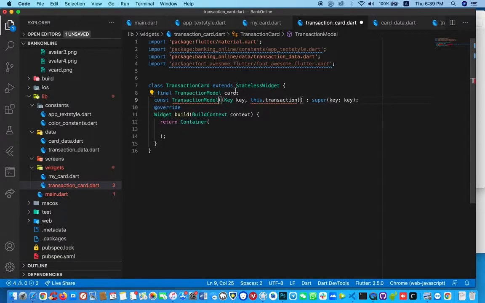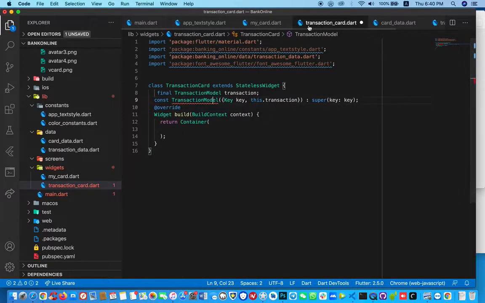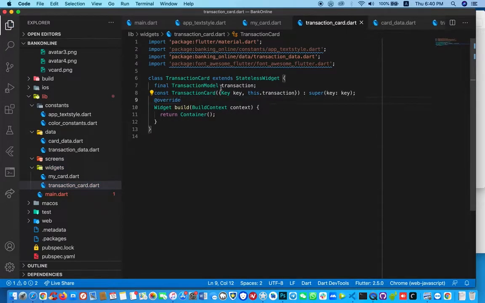Oh yeah, this side. You're using card here, not card. It should be transaction, and let me double check. So final transaction model, transaction, and then we have a constant. Oh, let me see this. No, there's a mistake here. This one. Yes, perfect.